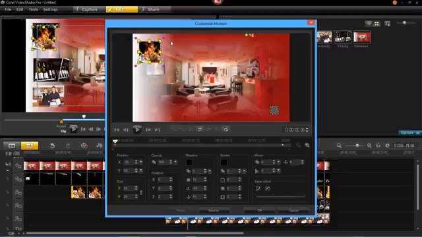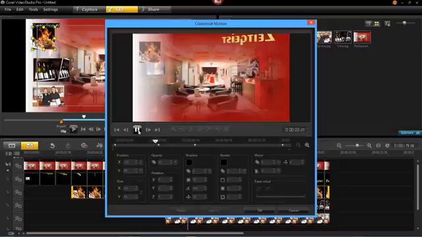In this Customize Motion window, I can change position of objects, size, opacity, rotation, shadow, border, etc. But for now I'm just going to start off with 0% opacity, so it's now more or less transparent. I'm going to move along a little way, increase the opacity to 50%, move along another little way and increase it to 100%. Let's just rewind and play that back. So my image is now fading in nicely.